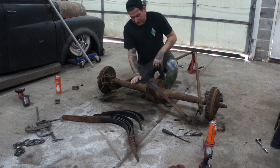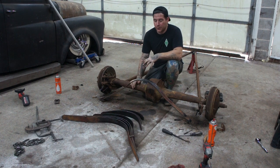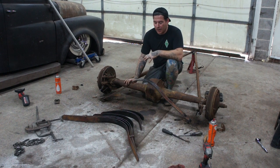Okay, so we got the spring all busted apart here, went pretty smoothly. Because it was already off the car, off the Model A rear, it didn't quite have as much tension as it would have originally when it was all mounted, but it's still good to be as safe as possible doing this. It's something that you can never be too safe about when taking buggy springs apart.